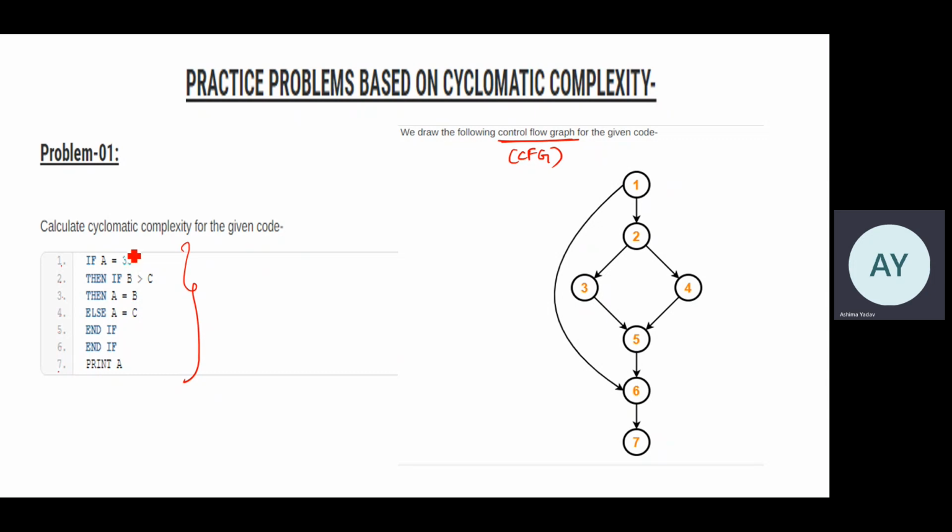You can see that the first line says if A equal to 354, then B greater than C. First I'll write 1 here. So 1 denotes if A equal to 354. This line is denoted by this 1.